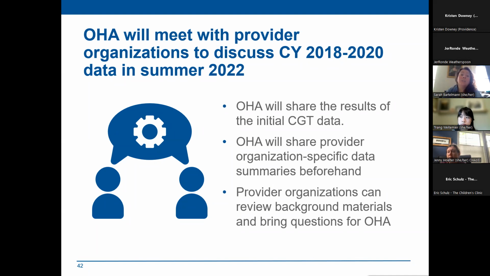Like I said, we want to treat this as a test run. So we will be having some conversations that say, if this was a year in which accountability mechanisms applied, here's what that would look like. Here are the questions we would ask you. Here's the kind of documentation we might ask you to provide, or the kind of supports or follow-up that we might ask you about in terms of understanding your cost growth and the reasonableness of it. But again, because accountability does not yet apply, this is a non-binding practice conversation.